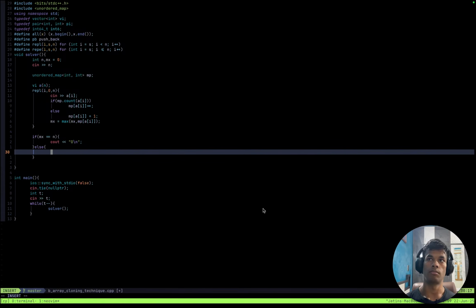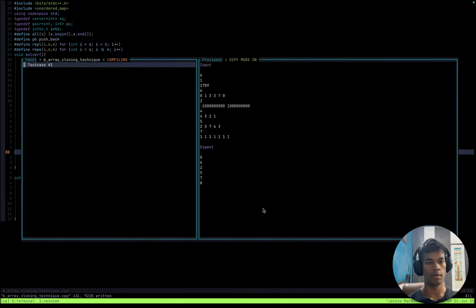So multiply the ceiling. Yeah, cout ceiling of n divided by mx, backslash n. That seems good enough, or wrong.